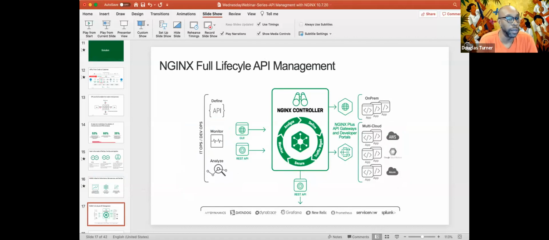And getting more into how we handle the life cycle, once again, back in Controller: everything from being able to define APIs, monitor, and analyze, to having GUI access to deploy the API gateways, and also a REST API that integrates into DevOps pipelines, and REST APIs for third-party integration with things such as AppDynamics for APM, or Application Performance Management, New Relic, and Prometheus, and of course, ServiceNow for remediation and closed loop.